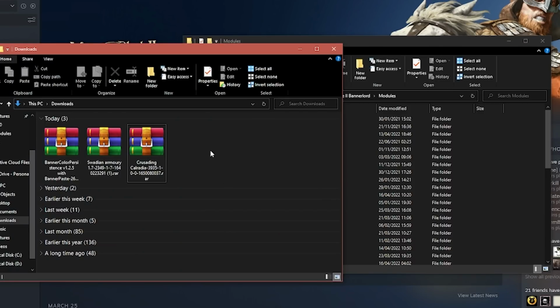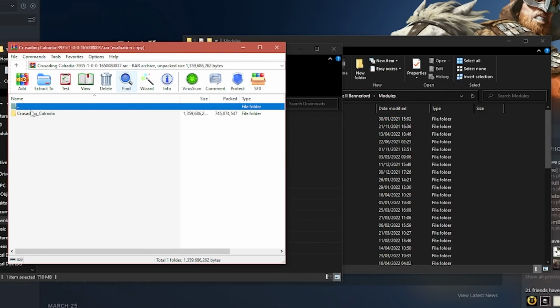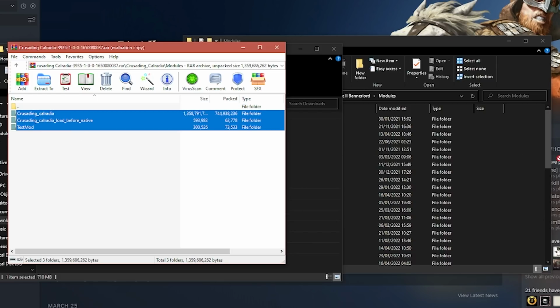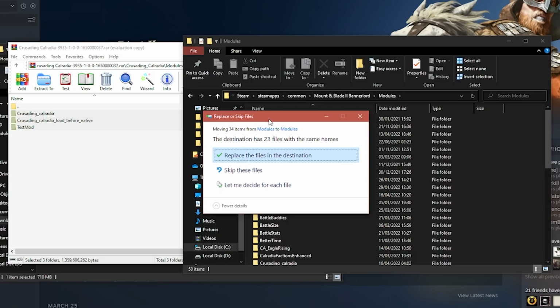So go ahead and open back up your downloads, and then double click on the mods themselves to open them up. The Crusader mod, you do need to click into it, go into modules, and then drag and drop these files into your module folder in Bannerlord. Super easy, it will just move them over. This won't pop up for you, it's just because I've already got the mods installed. It should just drag and drop in.